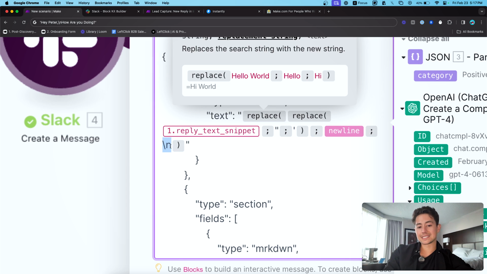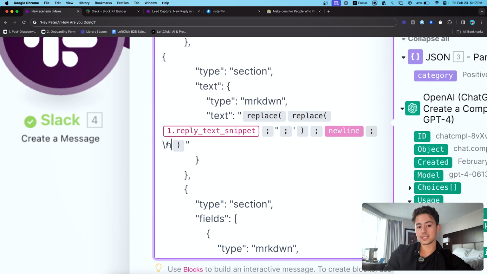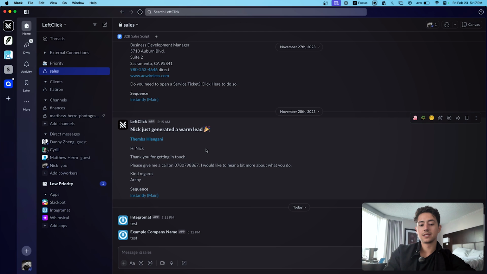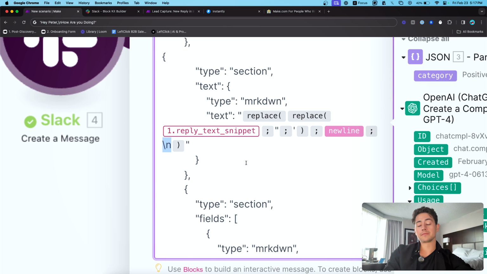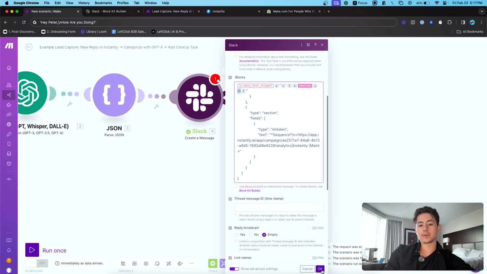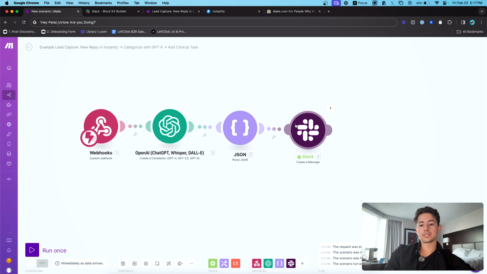And then the new lines being replaced with the \n's. I know for a fact that Slack actually just doesn't use new lines. They use \n's to represent new lines. And what that means is in order for me to get this nice look, I had to embed a bunch of hidden new line characters right after every line. So I imagine that's how that worked. But anywho, let's do this now.